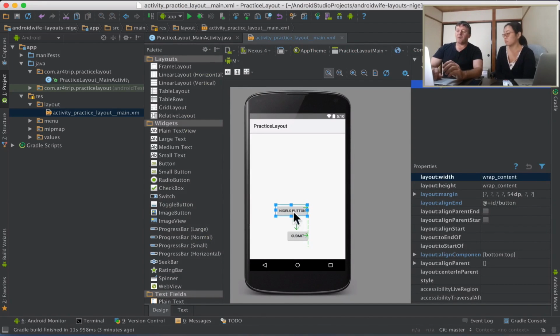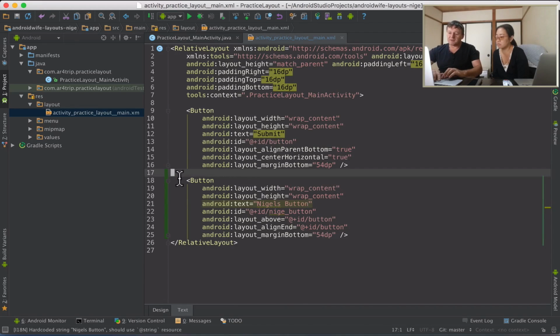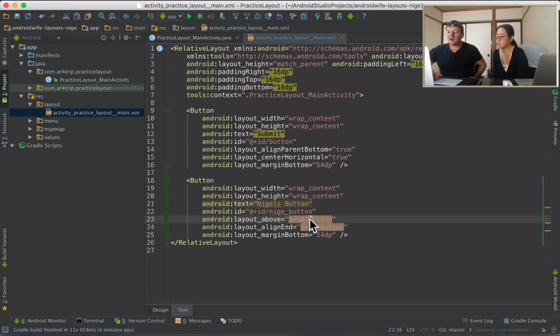Okay. So what I want to do now is I want to replicate this in code. So what we see in this view here, we're going to be doing all of this section here in code. Very similar to what you did last time, except this time we're going to be referring to this view by its ID. Keep ID at the back of the mind. Okay, let's go to the code now.